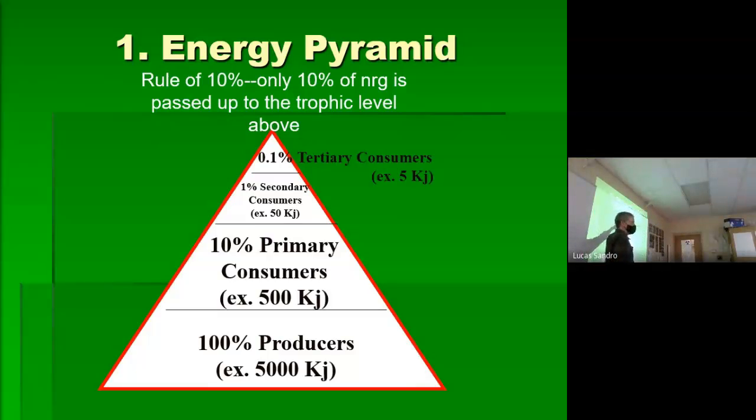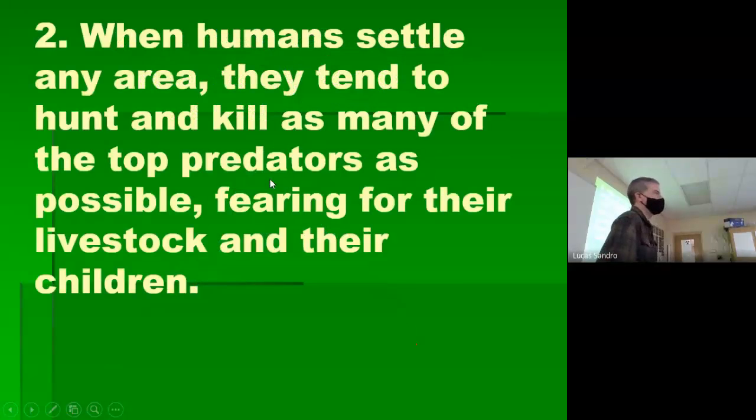Because by the time you get up here, if you're making your living up here, you're depending on a whole huge ecosystem below you. There's not very many of you. So killing one wolf, killing one bear is a much higher percentage of the population than killing one deer is, because there's way more of them. So that brings in this scenario for sure. Don't write it down. You already dealt with that.